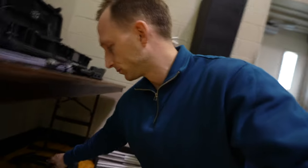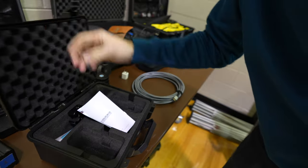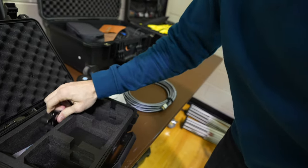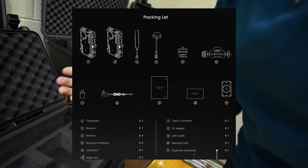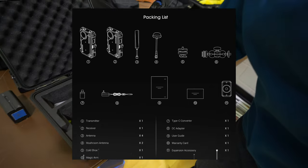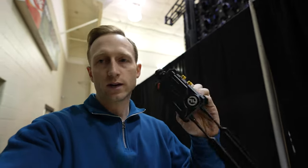I've got the box here and it comes with this great hard case, which is really convenient for traveling. Inside you get a clamp, two of these little mushroom antennas, four of the regular antennas, some space for cabling, and some mounting adapters. Literally, you just took it out of the box, powered the receiver, powered the transmitter, went from camera to transmitter to receiver, and immediately got an image. It paired up perfectly. That's what I love about Hollyland stuff — it just works really quickly.